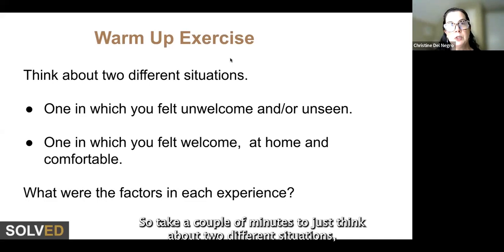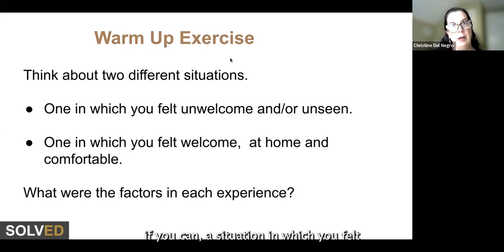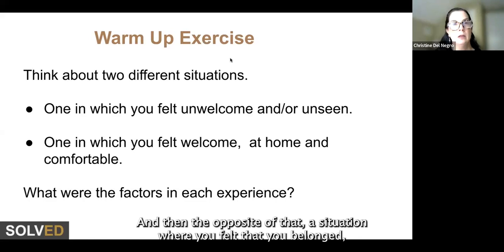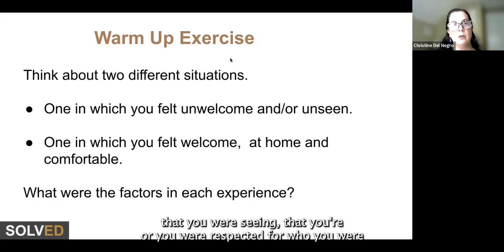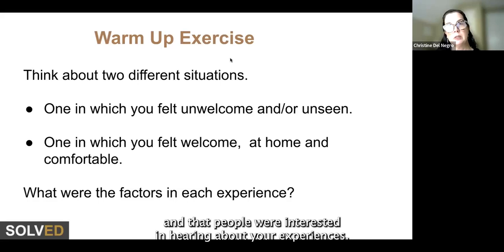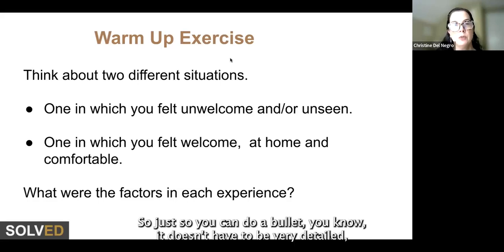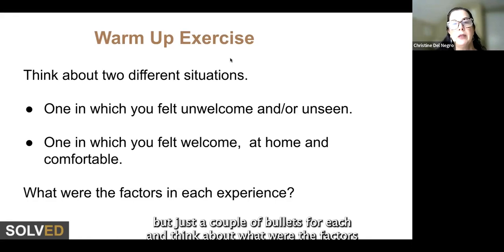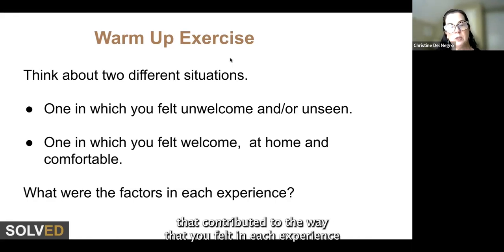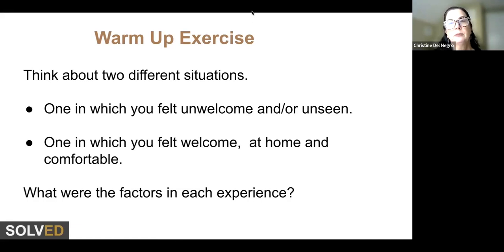So take a couple of minutes to think about 2 different situations, if you can. A situation in which you felt unwelcome and or unseen, and then the opposite of that, a situation where you felt that you belonged, that you were seen, that you were respected for who you were, and that people were interested in hearing about your experiences. You can do a bullet, it doesn't have to be great detail, but just a couple of bullets for each, and think about what were the factors that contributed to the way that you felt in each experience. So I'll give you about 2 minutes to do that.